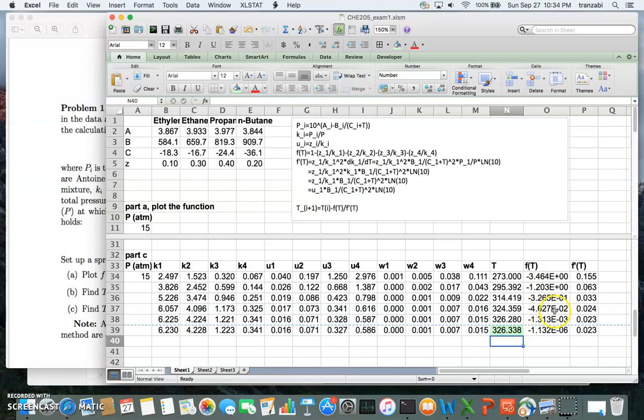So if the error right now is, let's say, almost 10 to the minus 1, then the next iteration would be this thing raised to the second power. That's what I mean by quadratically. So the error goes down quadratically, right? This one raised to the second power is going to be 10 to the minus 2.